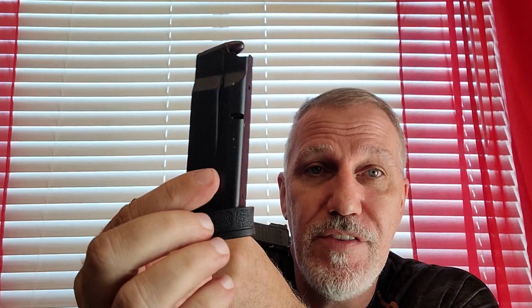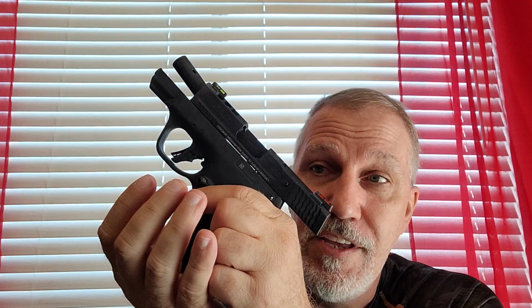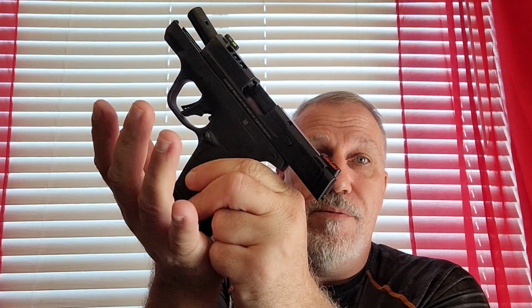Two hands, I still can't get it. And you can see what I mean and how stiff it is. I can't get it to work. Now, here's a 12-round magazine. Here's a snap cap that I put in there. And I know some people in my comments said, well, maybe if you slam the magazine in, that'll get it to drop. You know, some handguns do that. I slammed it pretty hard. You can see the camera move. Okay, it does not get it to release. But now let's try it with that in there. I still can't get it to release.